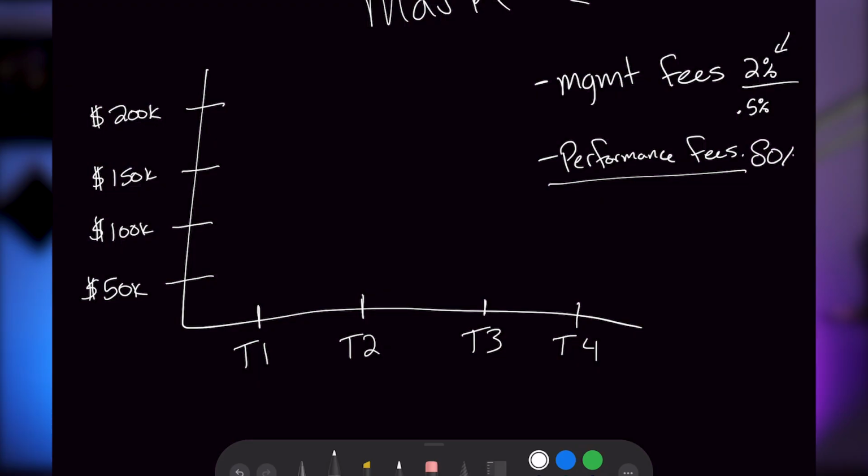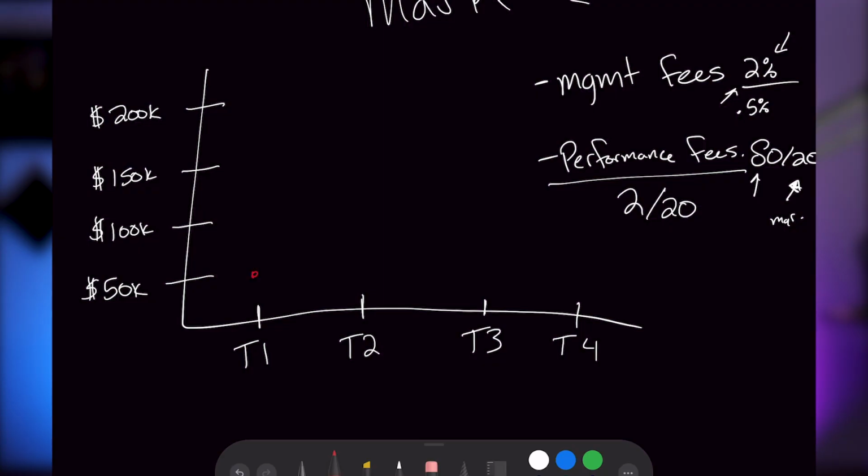Big performance fees. Now, in a typical fund, you can have a hurdle rate or a pref or a catch-up, all that kind of stuff. But we're going to keep it simple for today. Typically, you see an 80-20 split: 80% to the investor, and 20% to the manager, okay? So if you've ever heard the term 2 and 20, that means a 2% management fee and 20% carried interest, or a performance fee based on how well the fund performs.